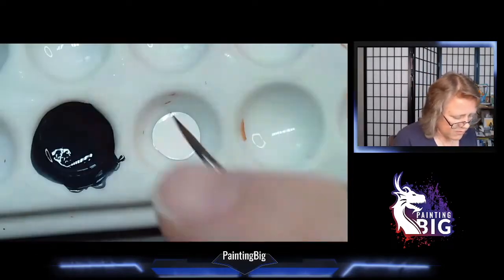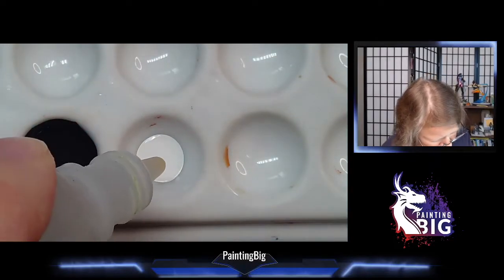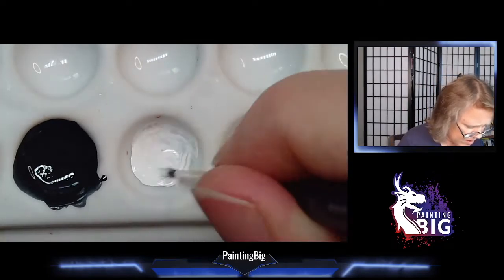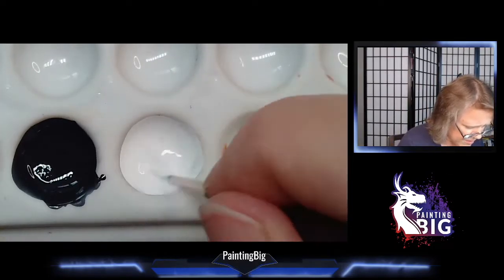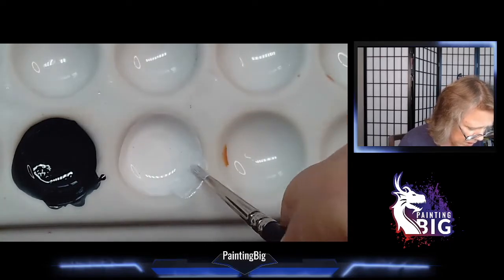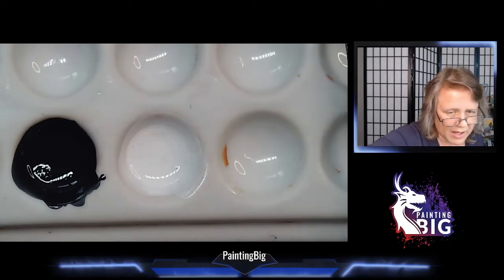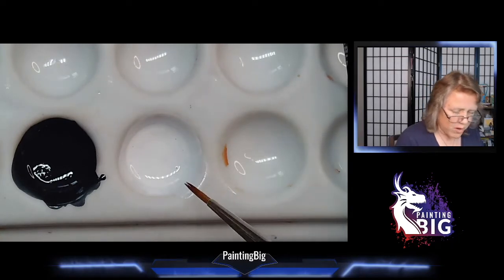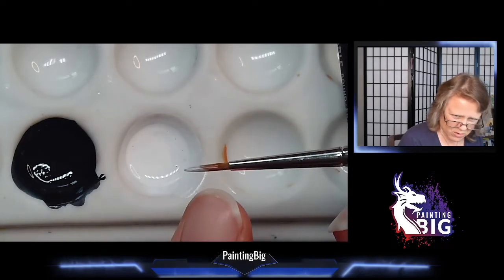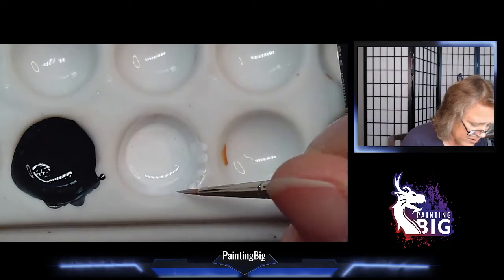When you're thinning further, when you want to do details, you may thin your paint. This is 4 drops. I usually start out at 2:1. When you thin your paint this much, you may need to unload your brush a little bit more. The more watery your paint is, the more it gets sucked up into your brush. So essentially, when you're working with thinner paint with more water in it, you have to unload your brush a lot more, because see how that paint is just creeping up that brush? So it's going to take me maybe a little longer to unload my brush.